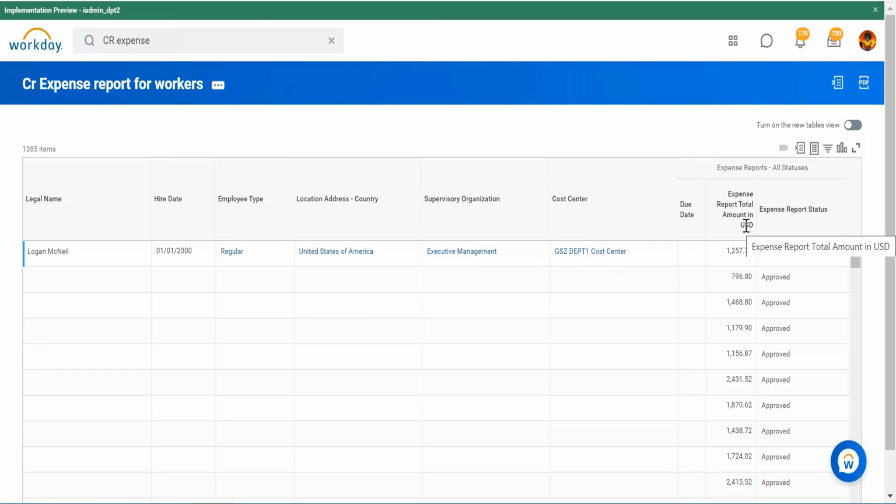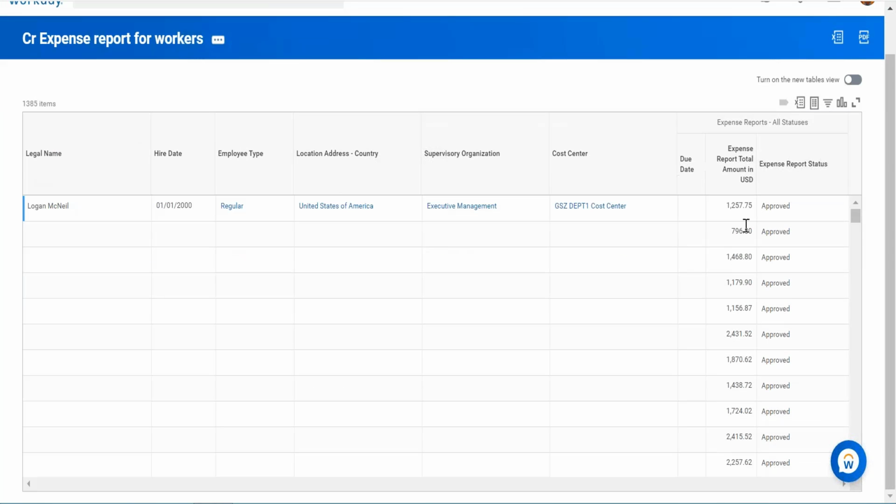But if you look at expense reports, Logan McNeil happens to have quite a number of expense reports added to her. That's why you will see the number of rows here are multiple. For Logan McNeil, there is more than one expense report, and that's why these duplication of rows, this happens to be empty. If I would have built a report on expense report as a primary BO, we would have seen these rows to be duplicated as well. But since this report is built off worker as a primary BO, you will see these as empty instances. So none of them have a due date assigned. That's why that field is coming out to be empty.